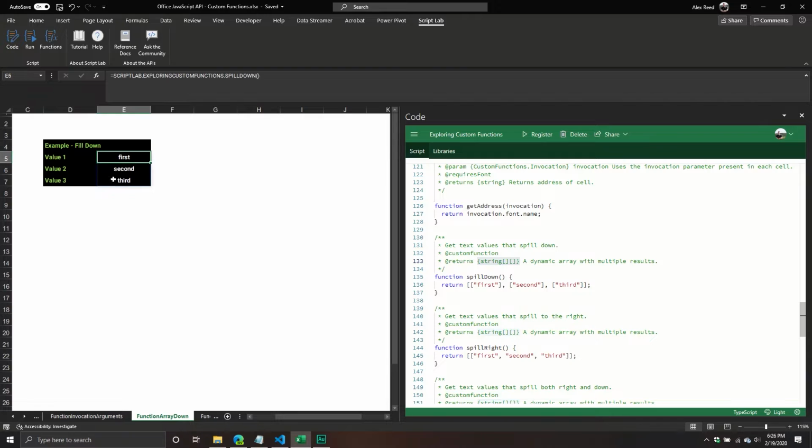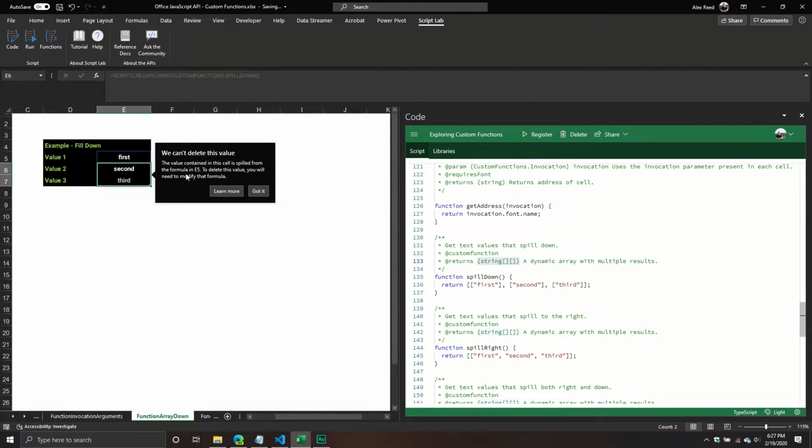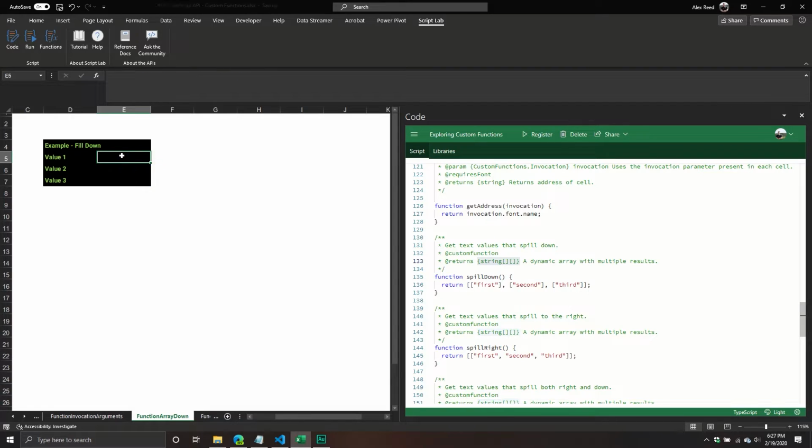And then there's also a new feature where it highlights it blue, which is kind of neat. But you notice that if you try to delete that array formula, it's going to give you errors now. You have to go back to the main formula where you delete it. That's pretty straightforward for the most part, but if you haven't used array formulas, sometimes you're like, wait a minute, what's going on?